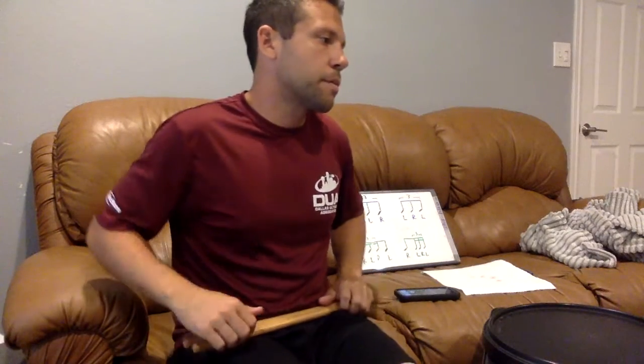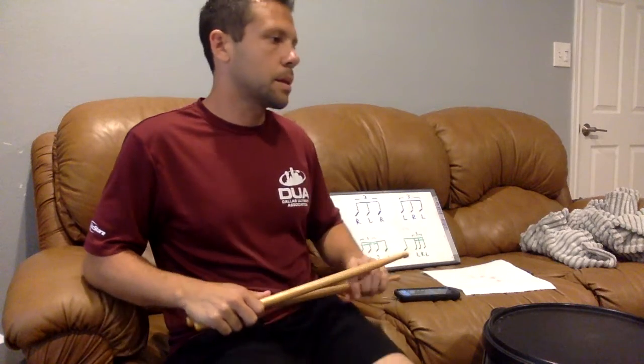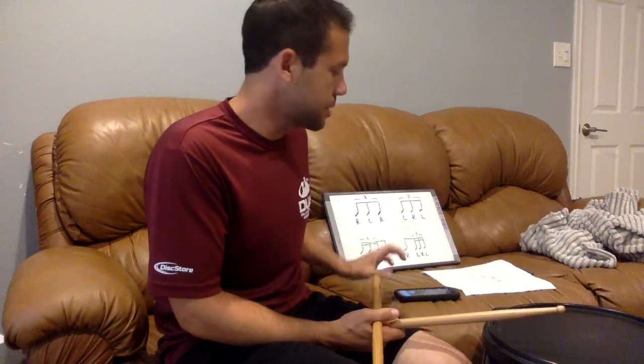So when you fit that together, take a look. I'm going to go through a little bit of line 6 on page 57. Here's my new tempo. And I will play the first two measures of line 6. That triplet goes pretty fast because it takes only half a beat before you're moving on to the next rhythm. Here's measures 3 and 4 now of line 6. Ready and go. So now the triplet starts on the and count. So the first 4 measures of line 6 would be 1 and 2 and 1 lolly and 2, 1 and 2 and 1 and lolly 2, knowing where the eighth note falls to start that triplet.